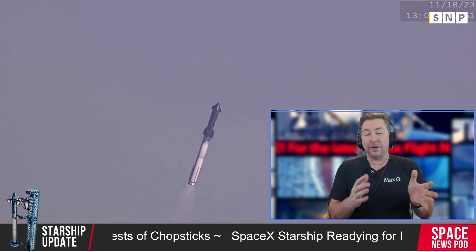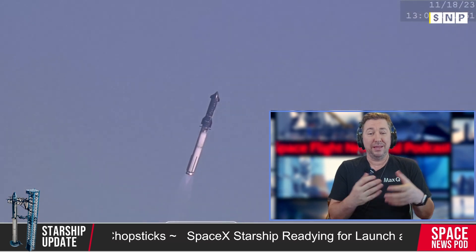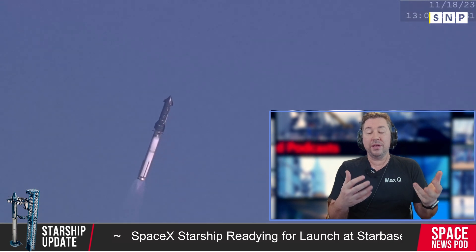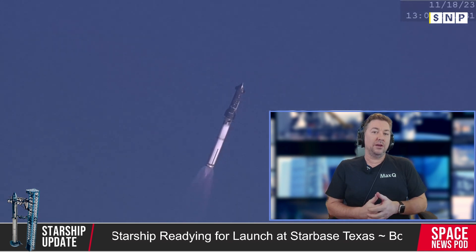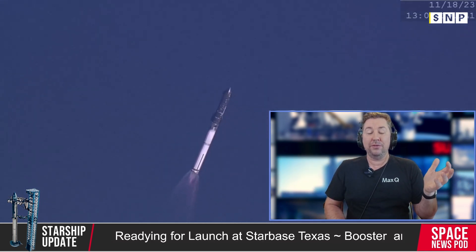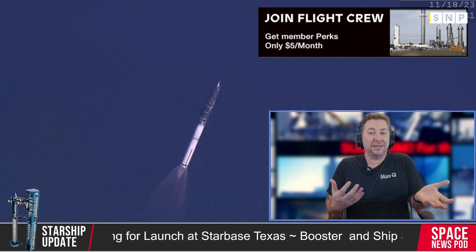The goal for the final Block 1 ships is to perfect the heat shield and ensure Starship can actually survive re-entry. Efforts to improve Ship 30's heat shield are aimed at gathering re-entry data to be used in the Block 2 vehicles and Block 3, leading to a more complete design. Full-stack testing is expected to begin soon, with the fifth flight and the first return to launch site landing of a super heavy booster possibly less than a month away.